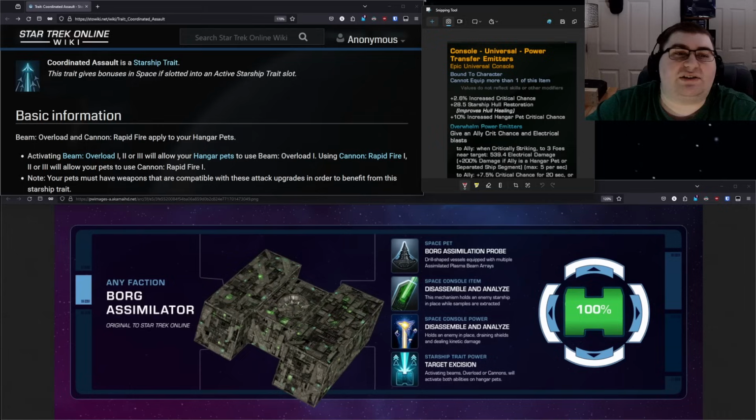And then the big issue is, of course, the Starship Trait. Given the price of this ship, it is unacceptable to me that this is basically a copy and paste of a $30 C-Store ship trait. Technically, it's improved, but in practice, it is as effective as Coordinated Assault. They need to go in and add something else to it, whether that be some debuff like what SAD has, or plus Hangar Pet crit severity. Whatever it is, they need to do something, because as is, that is a joke, and it needs to be changed. But that's going to be it for today.